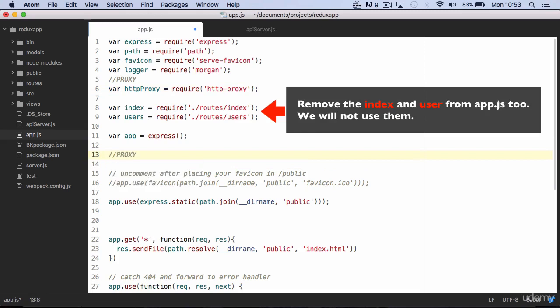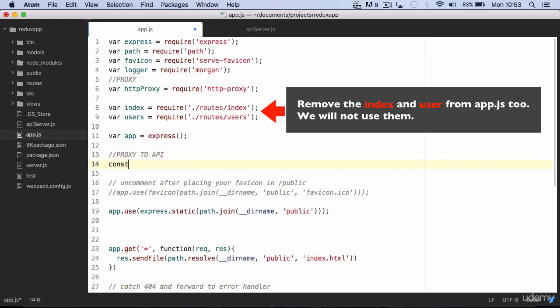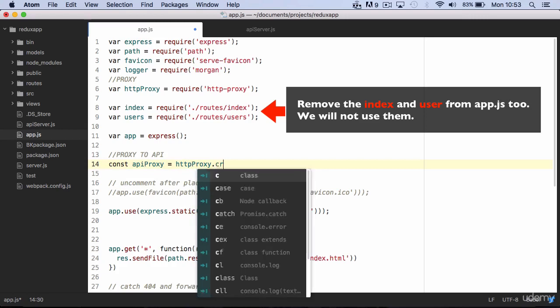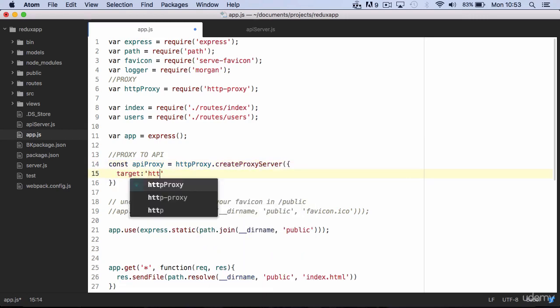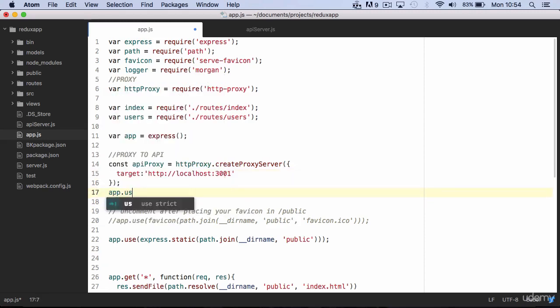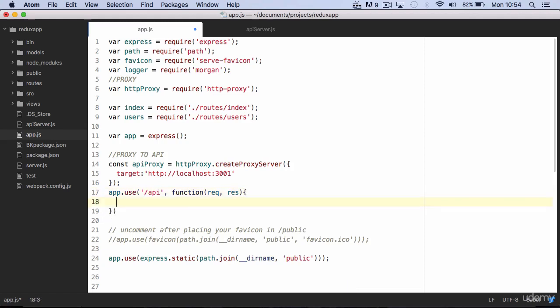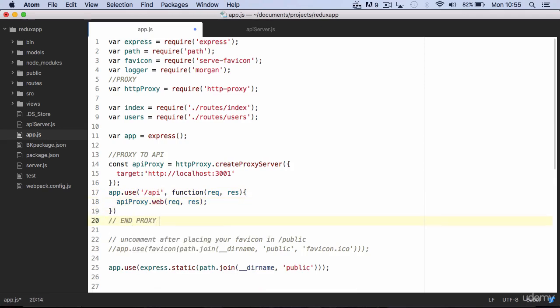We then use the create proxy server method, passing an object with the target server address, and we write a middleware that intercepts all requests to the /API URL and retrieves the resources from our proxy. And from the server side, our proxy is ready.